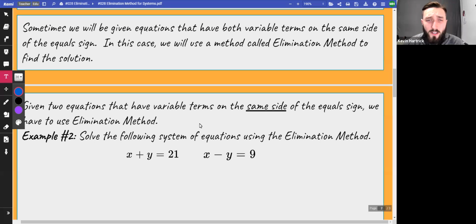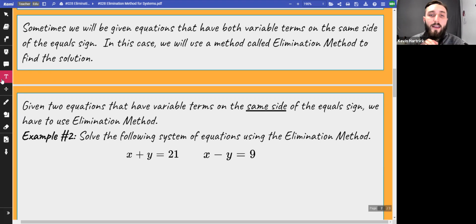All right. So we're going to start looking at a new method for solving systems of equations. We have some methods so far. We have graphing, and we also have the substitution method. There were two types of substitution method. There was setting them equal to each other, and then there was also just taking one part and substituting it into the other equation. All right, so there are two different substitution methods.